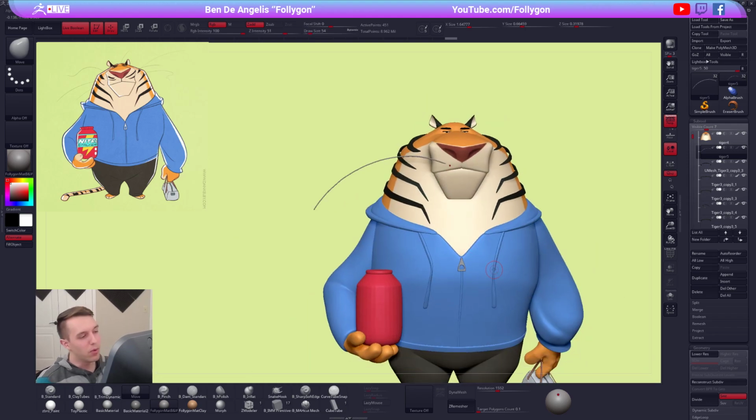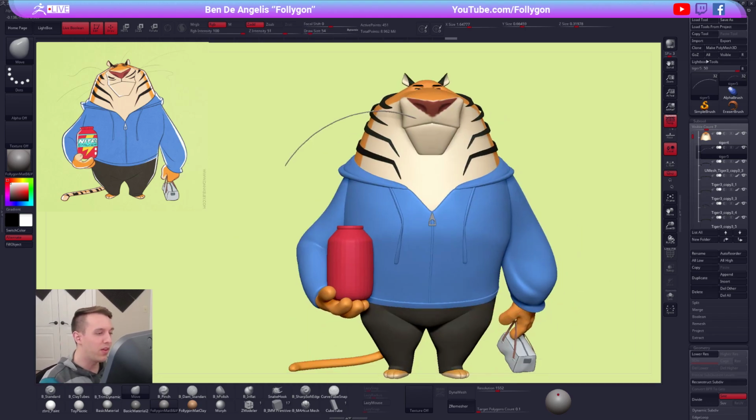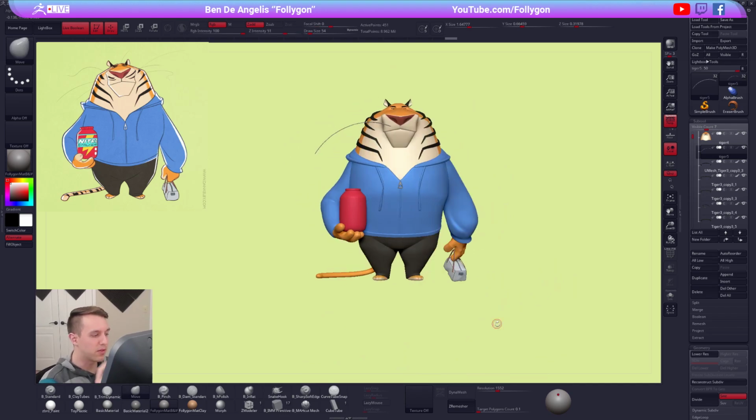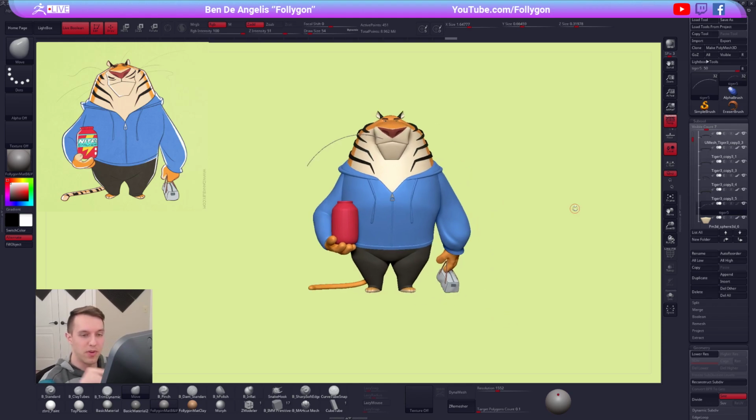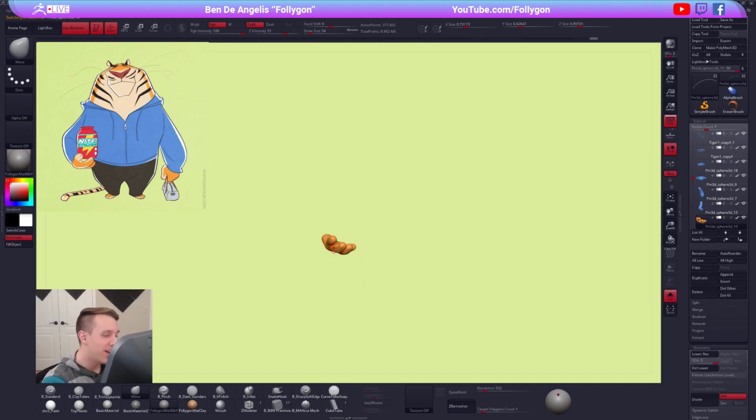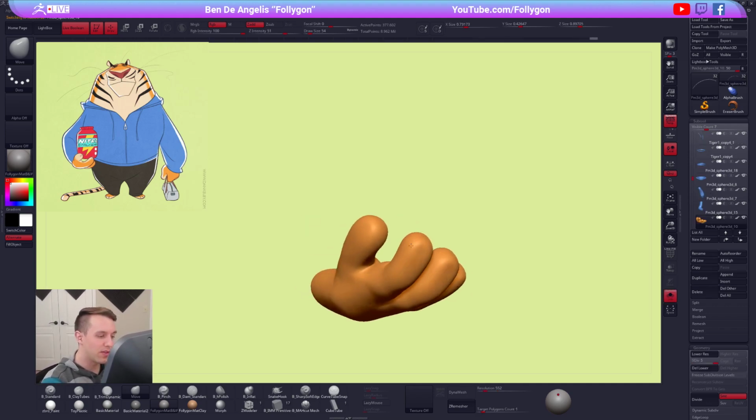Alright. Well, we got one whisker, but I think you guys get the idea for the process. So let's look at claws next, because I think there's something interesting that we can do down there that you guys will like. Where do I want these whiskers? We got folders now. Next up, I would love to get the ability to nest folders inside other folders. Need folderception. Alright, let's look at claws.